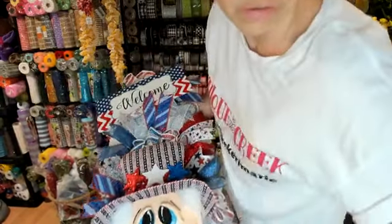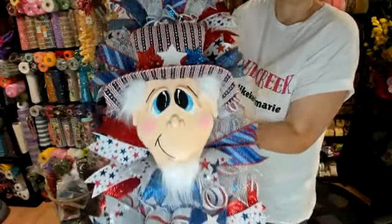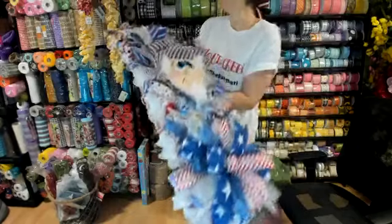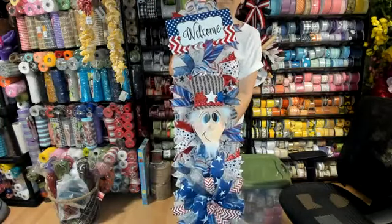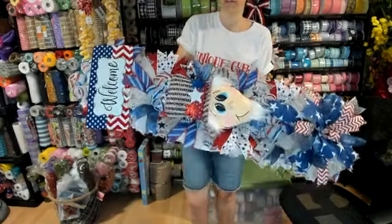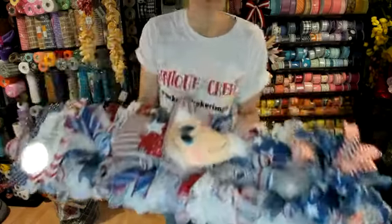Let me see if I can kind of bring it up this way. I have to move the bow up, I think, a hair or two, actually. Move it up this way some. But I'm happy with it. I like him on my front door. So there it is, guys. And that's pretty big. Turn it sideways. See it a little better, even though it is sideways. So there you be, y'all. Woo! Mercy sakes. Glitter everywhere.